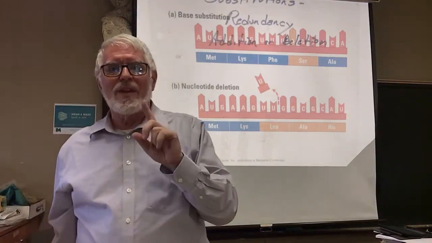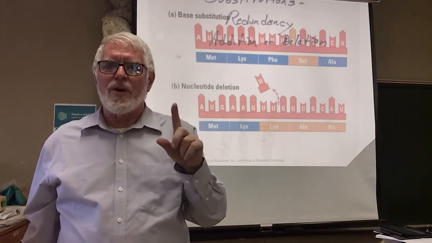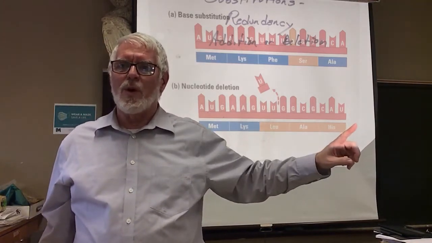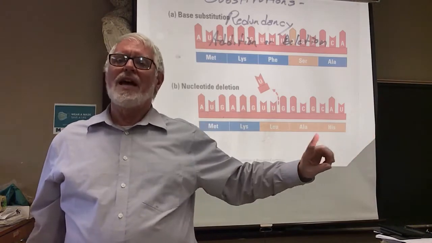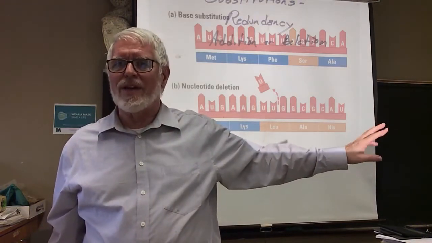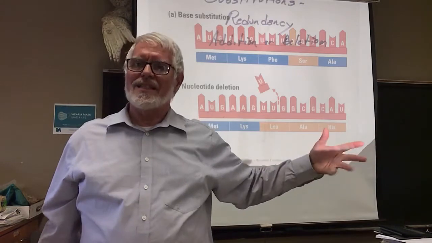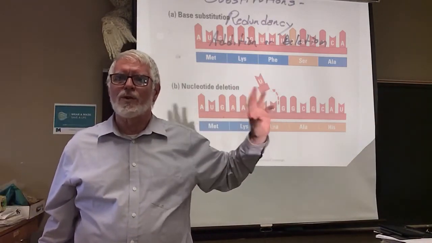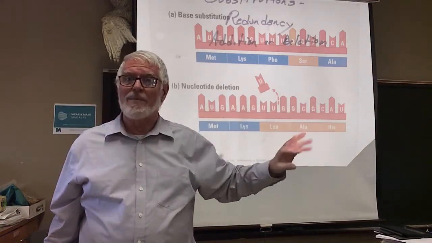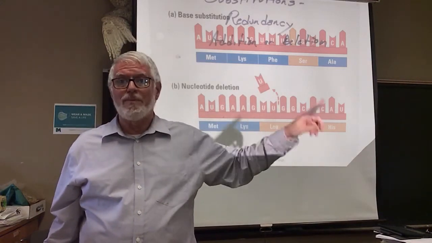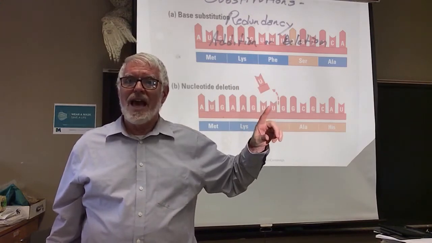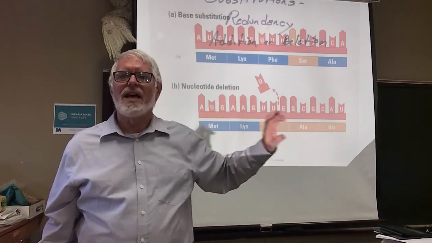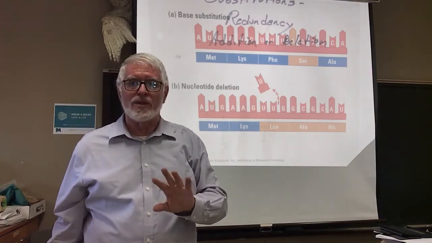It does turn out that if the messenger RNA is going to be spliced, this reading shift will only go to the next splice point, and then the next spliced area, the next exon, is going to be okay. So that's another reason why introns and exons kind of are useful, because they can minimize the impact of some of these. But these tend to be big deal mutations. Anything that changes the whole sequence or most of the sequence of the amino acids is going to give you a very different protein than you were supposed to get.